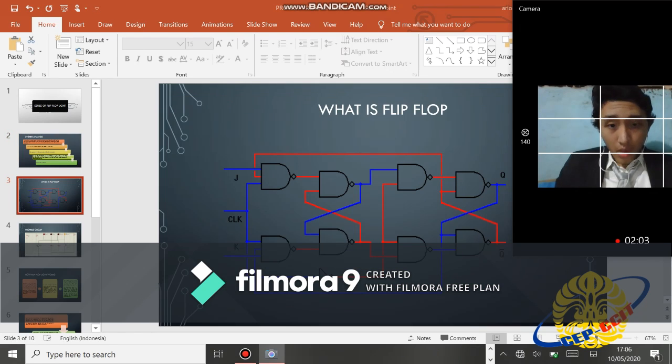And what is flip-flop? So flip-flop is a series of electric currents that work based on electric current from a variety of simple gates of electric currents that are interconnected. So the flip-flops are commonly used as digital data processing applied to electronic device. A flip-flop is an electronic circuit that has 2 stable currents and can be used to store informations.